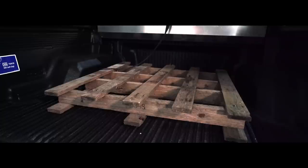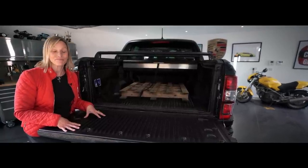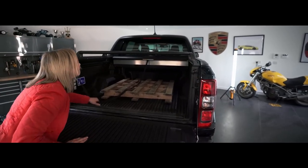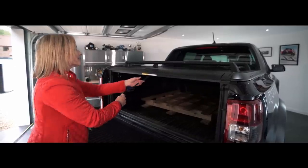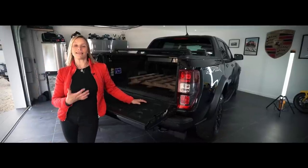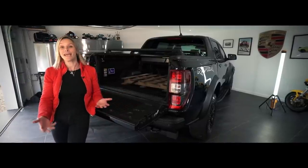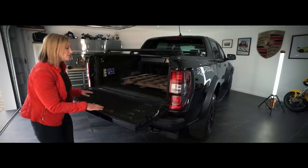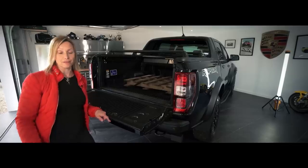There's also a power point and some hooks, and I've carried all sorts of things in here, from mountain bikes to three-man blow-up canoes. The colour-coded roller shutter closes really well just by pulling the strap, though getting it open is a bit of a manhandling job. This tailgate has given me the best seat in the house for outdoor cinemas and family picnics. A little word of warning though — if you clamber up with your knee first, these ridges can be a little hard, and I have the bruises to prove it.